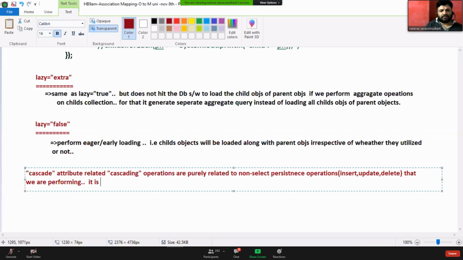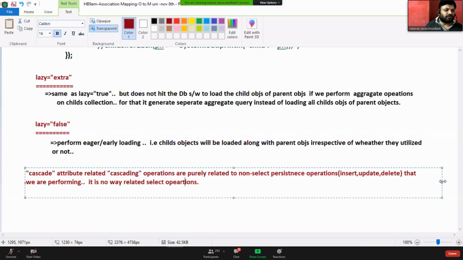It is nowhere related to select operations.